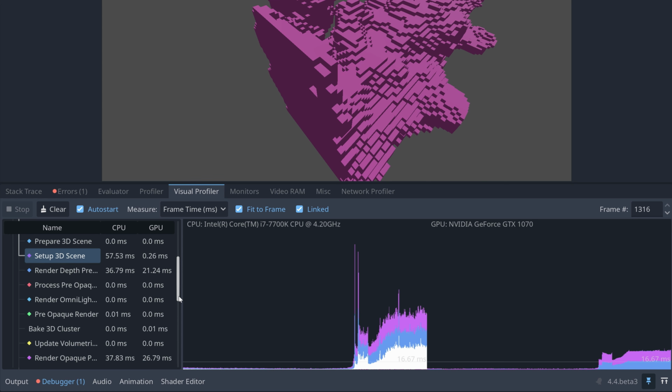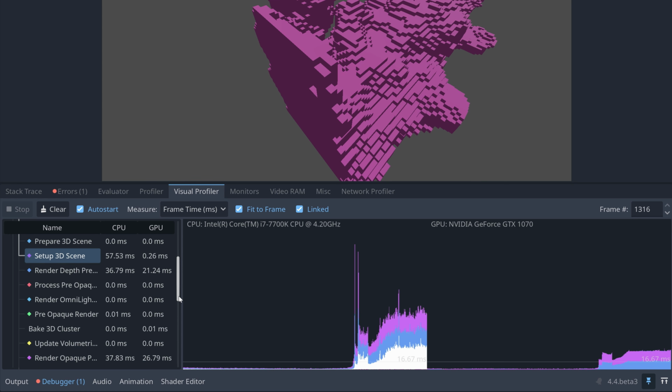Rendering is a huge topic in itself, so instead of trying to understand what everything here means, I would suggest you try to research the specific things you're having issues with. Don't be afraid to reach out and ask for help in the Godot community. There will most likely be others with a deeper understanding of rendering that can point you in the right direction.